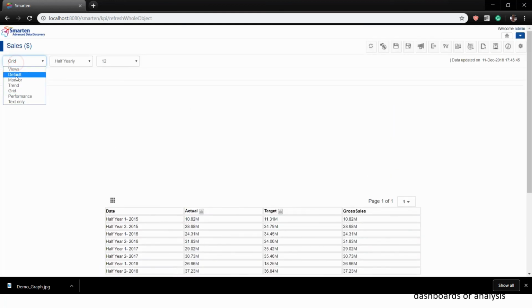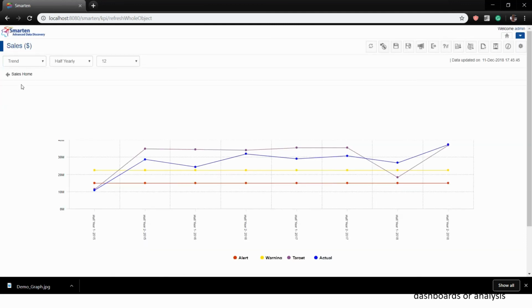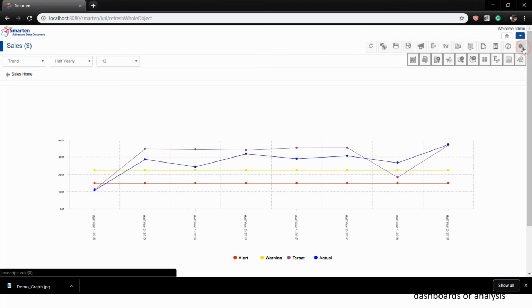You can change it to the trend view. And you can also put in additional filters and what-if parameters to this, so that you can apply filters as and when you require. So this makes it very much useful.